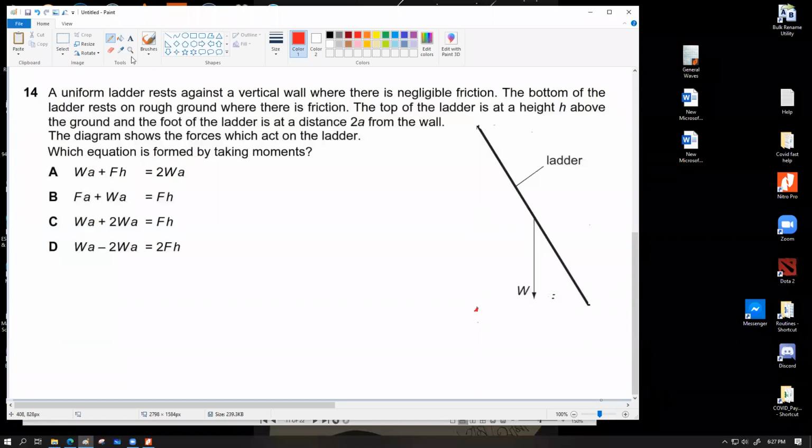Or I can make it even easier for you to understand. Assume this entire ladder to be considered as a single particle which is located at its center of gravity. What do I mean? Let's say this is the particle where the entire weight of the object is working. So let's say this is a small particle. So that is also another weight for more simplification. So you have a pivot point over here. Here is an object of W weight. The force is working this way. What would be the moment direction? I mean, should this force produce a clockwise moment or anti-clockwise moment?